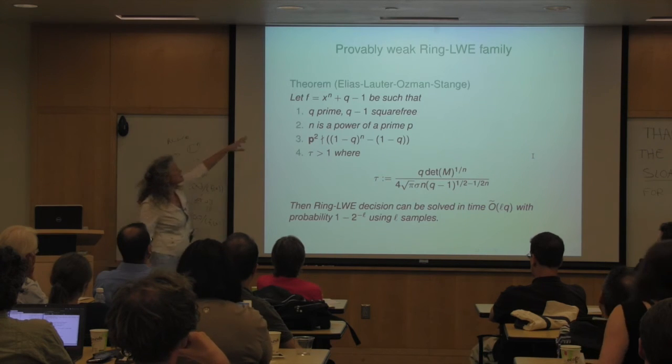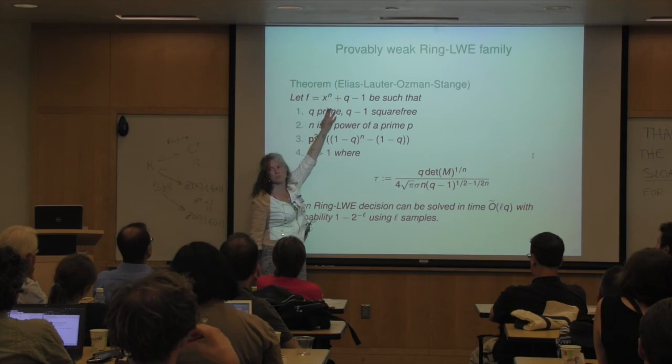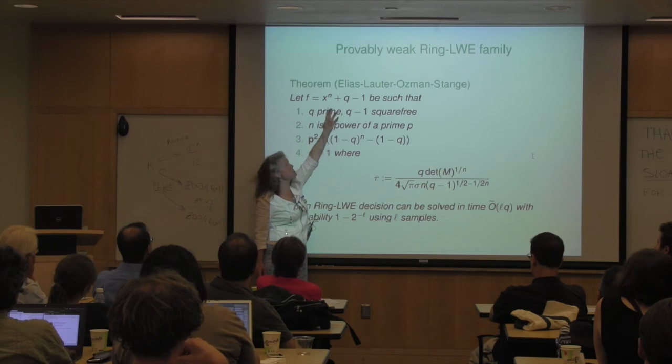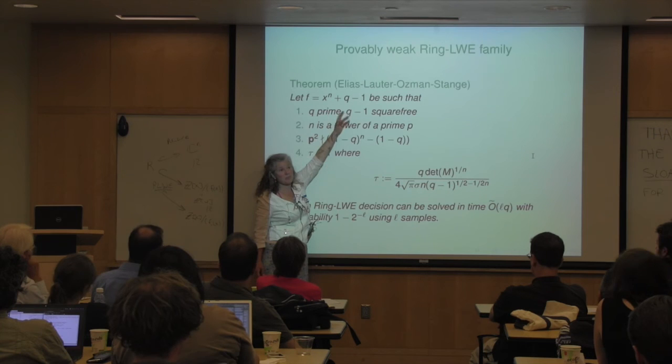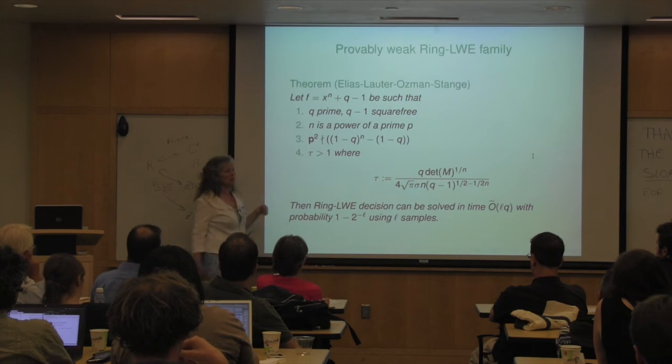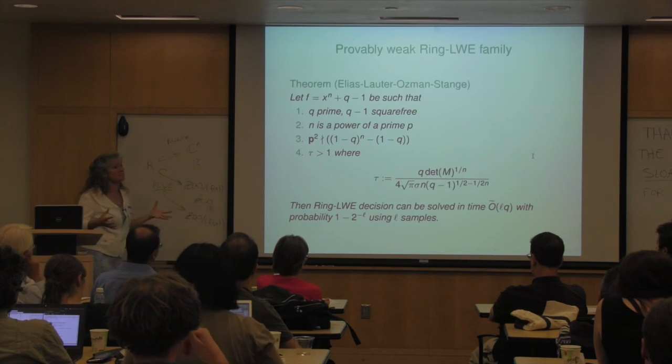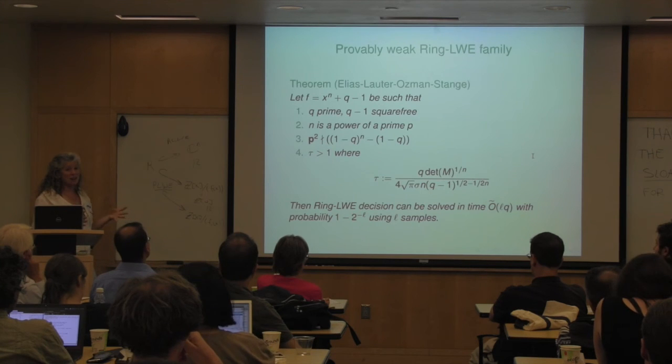And you look at this, and this is actually not so different from 2-power cyclotomics, right? 2-power cyclotomics are defined by x to the n plus 1. So this is just something a little bit different. I mean, not Galois. One of the key points is that it's not Galois, which is kind of interesting.